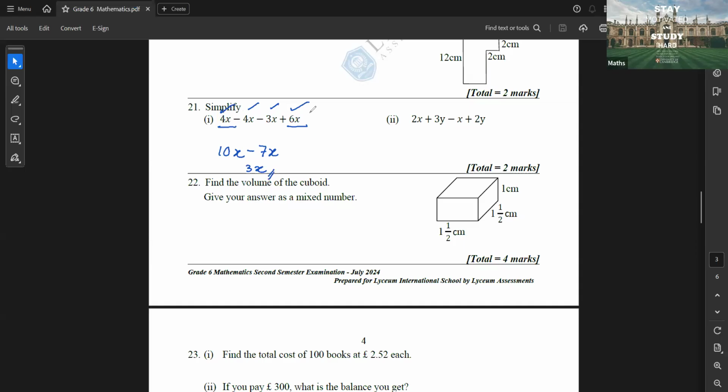So first I went for addition, then I subtract, right? 10, then here minus 4 minus 3, 7. So 10 minus 7. Here 2x minus x, you get x. 3y plus 2y, here same. You can say 2x, you add x, minus 2x minus x, get the answer. Y minus 1. So it's like apple and orange.